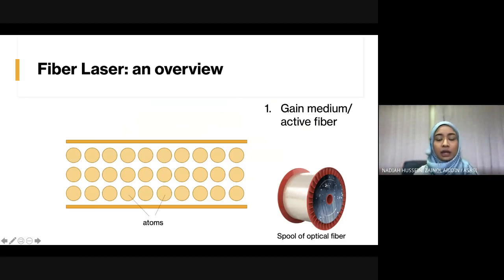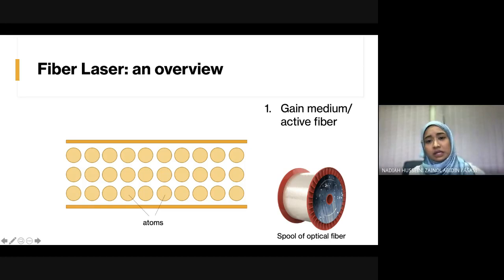I'm going to give you a recipe about how to make a fiber laser. If you are in this field, this is going to bore you, but this is a crucial part that is often overlooked by students. There are 3 key ingredients to making your own fiber laser. The first is that you need to have an active fiber.